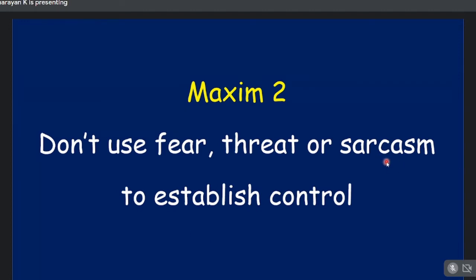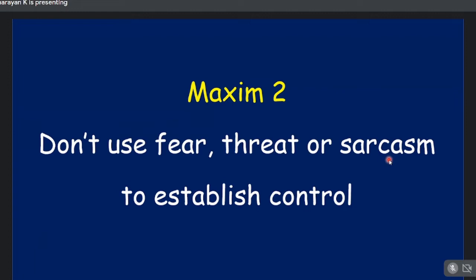Today, the trend is different, and we must be aware we cannot use fear, threat, or sarcasm. Sarcasm, I have to spend a little time because today we cannot use physical abuse. We cannot use violence in that way because, first of all, it is not recommended. It is to be prohibited. But we teachers take pleasure in using sarcasm.